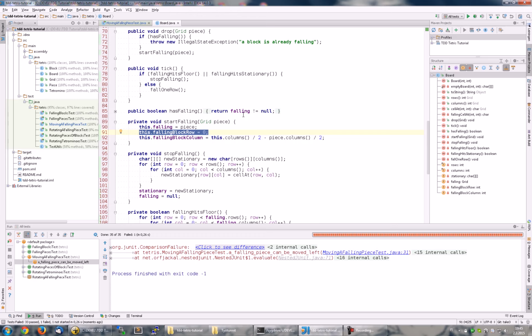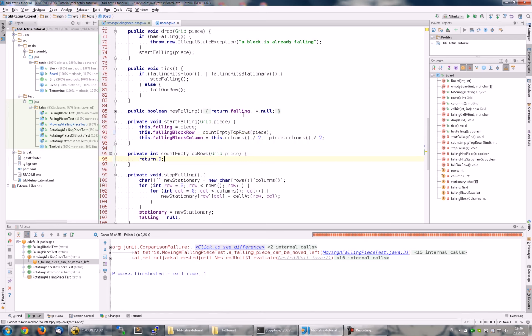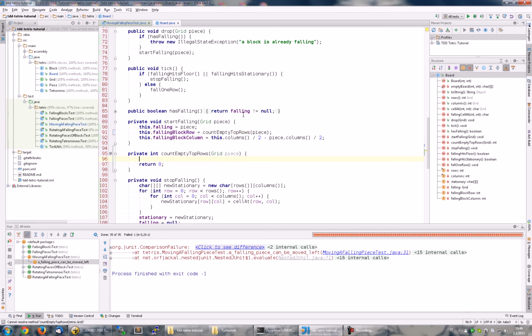I will need to count how many empty rows there are. And to be able to do that, I will need to go through that piece.